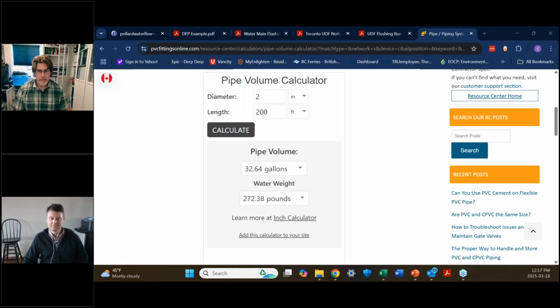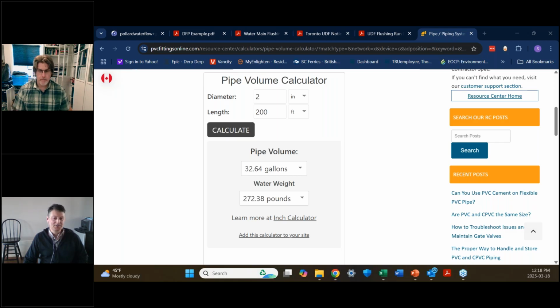So the flushing is going to help, but when we go back to the end and look at the plan and ask, was this effective? In your case, we would look at it and say, no. This was not effective. What else can we do? So yeah, the manganese is going to be a tough one.